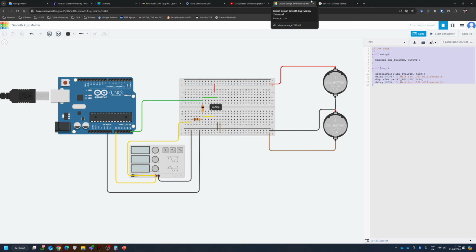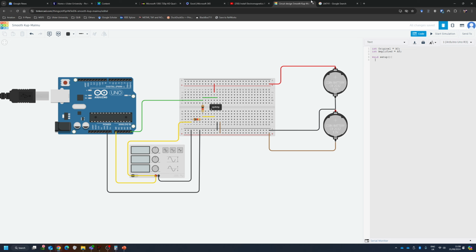And let me call int original equal to A0. So my original signal is in A0, and int amplified is in A5. Correct? Good. Now void setup.